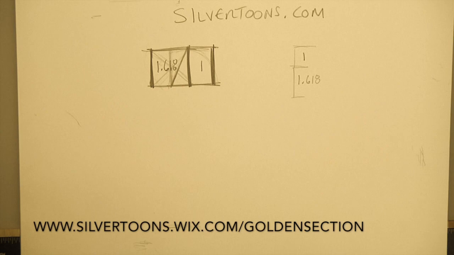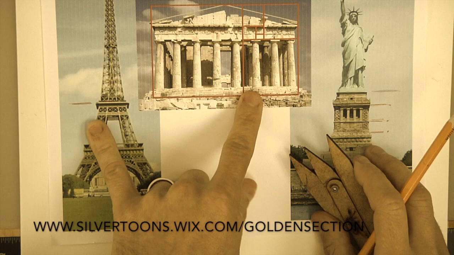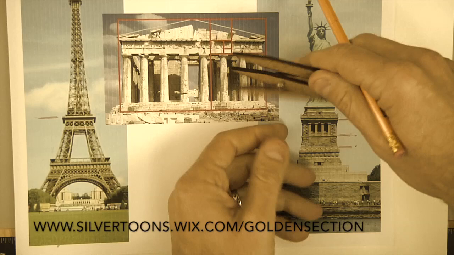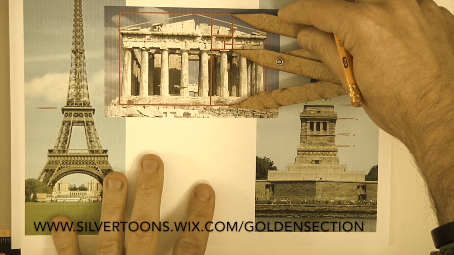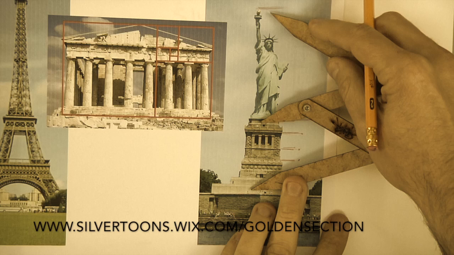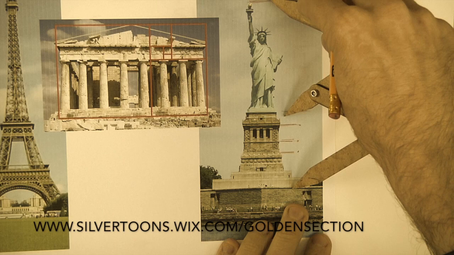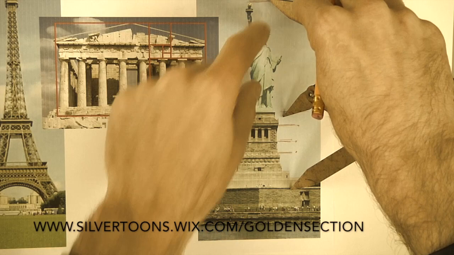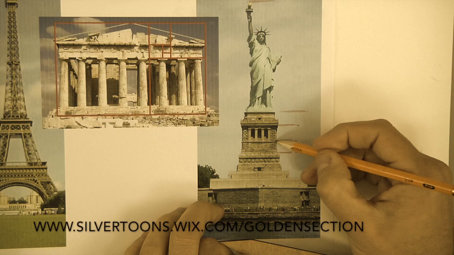Let's look at even buildings here, where it's used way back at the Parthenon, where we can see the golden mean used all throughout when we're breaking up the pillars, from the bottom of the pillars to the top right there. And it's even broken up smaller, as you can see through here. It's used in the Statue of Liberty. If we take from the very top of the Statue of Liberty through there, to the bottom through here, I'm playing with that same proportion from the pedestal that's holding it up, which breaks up that shape. We can also see it right here too, these are a little bit too big, but the way that this whole window is broken up with that golden section.